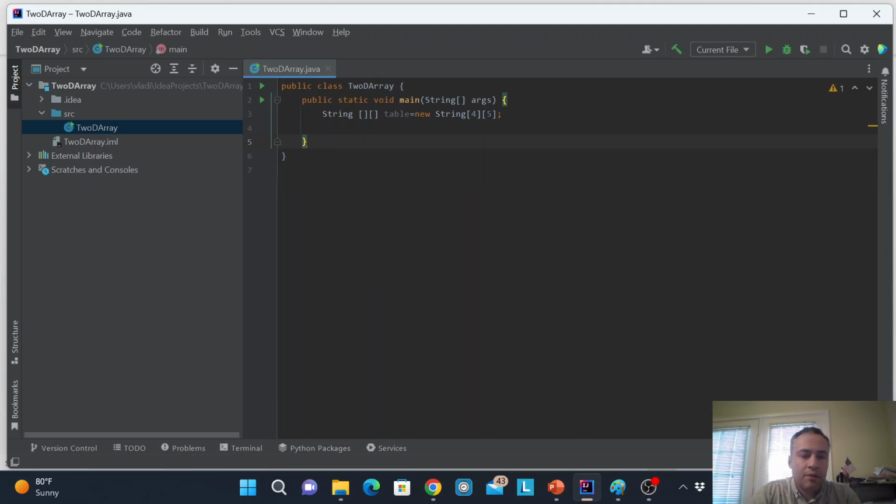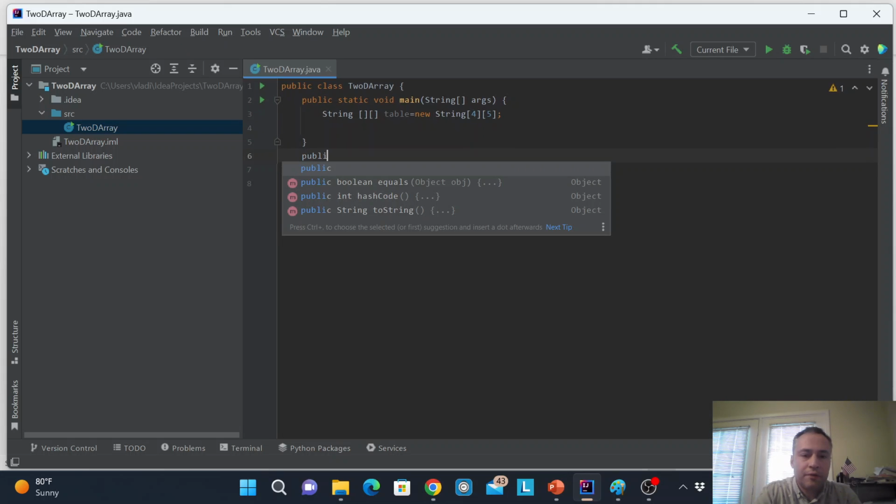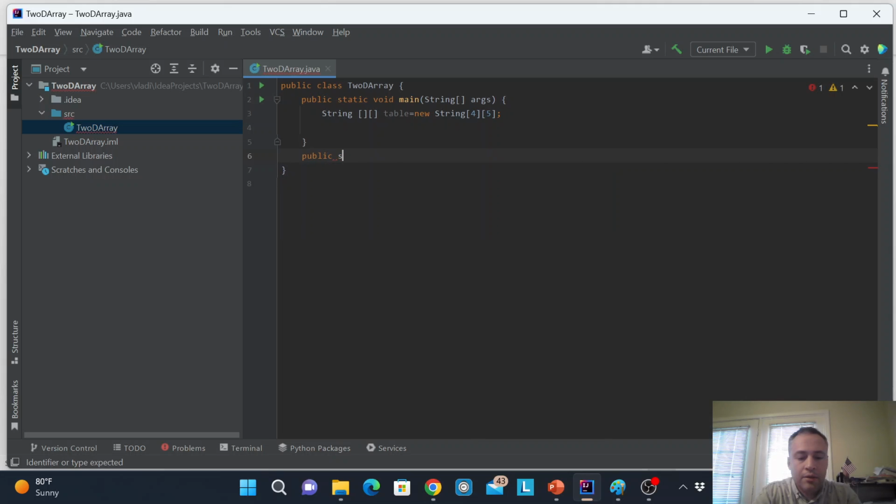And I'd like to have a static function to print stuff, to print an array. Public static void prn for print, and I will pass our data structure to it, and maybe call it t.